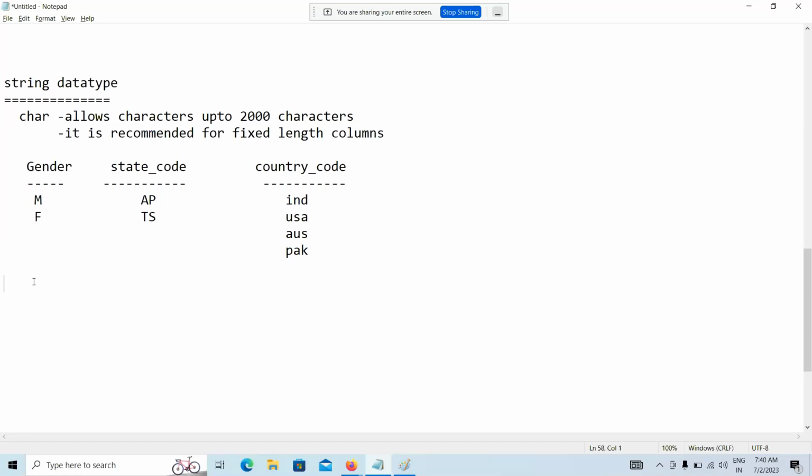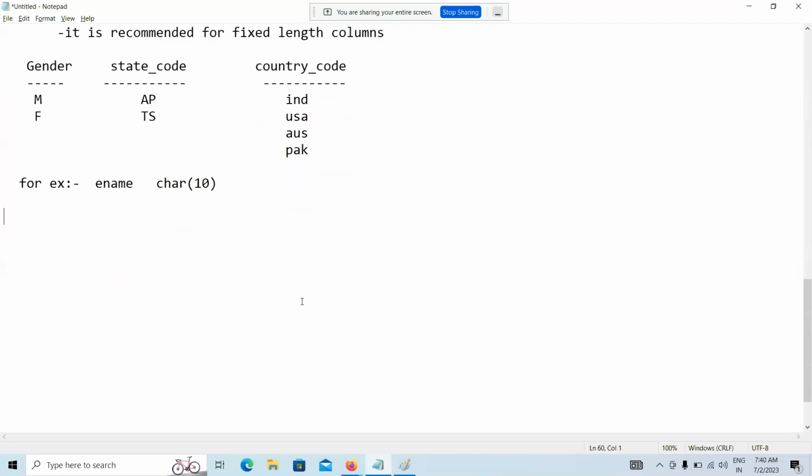How is this possible? Suppose, for example, I am taking ename as a column, and I am taking char of 20, or I take char of 10. What is this? This is indicating the size. This is a character data type. This is the column of the table.